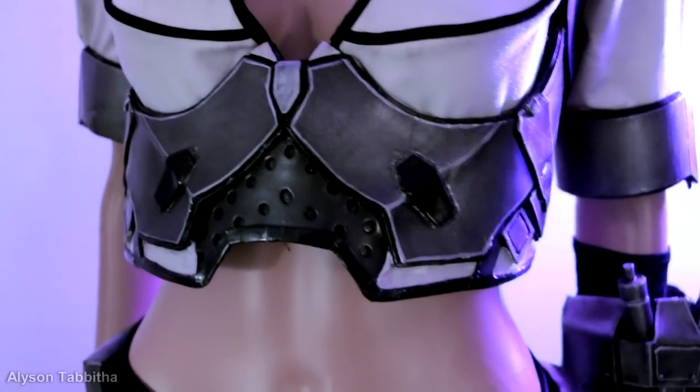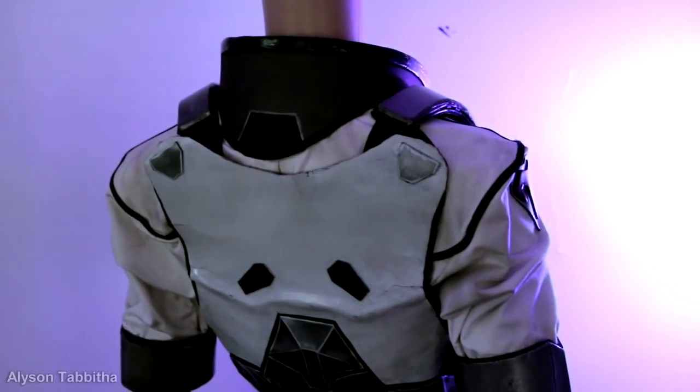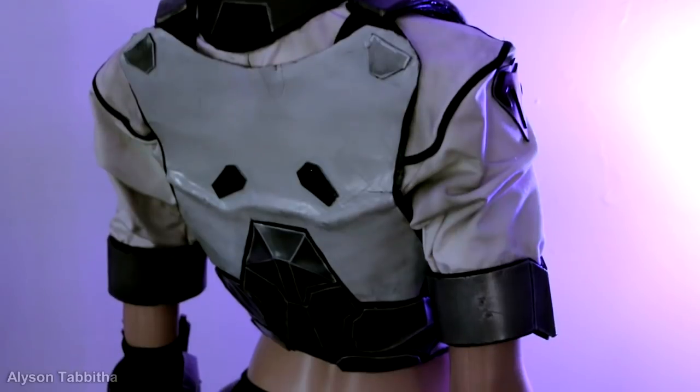Here's the armor all painted and finished. Also, the collar of the shirt is made out of craft foam as well. All I did was cut the shape onto some thicker craft foam, paint some details, and glue it to the shirt.